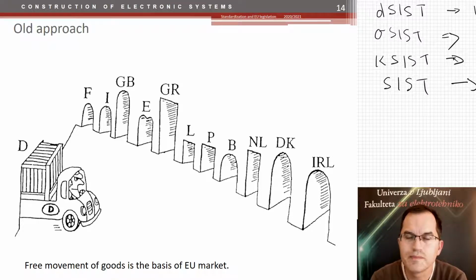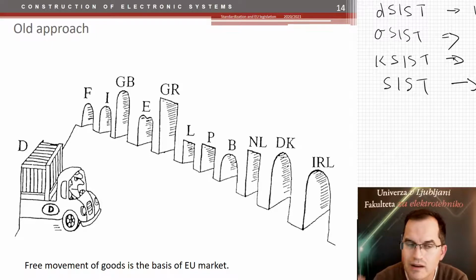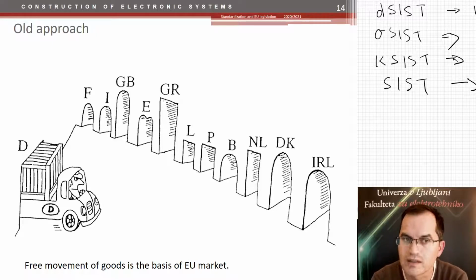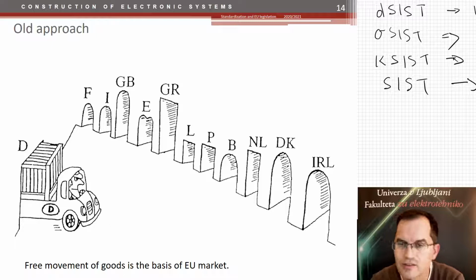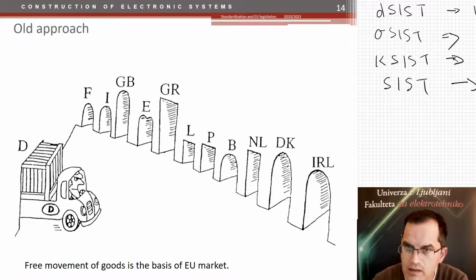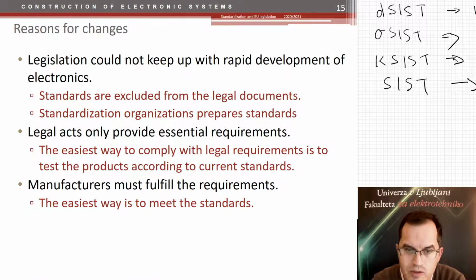And actually, back then, it was quite hard when the number of electronic devices increased really rapidly. It was quite hard to follow all that and to be able to sell worldwide, since you had to check each country separately and try to comply with its rules. So that's why they started with the new approach.